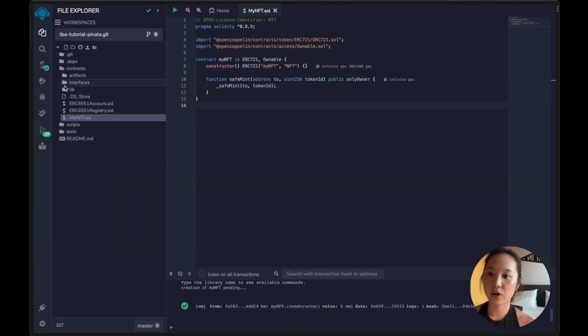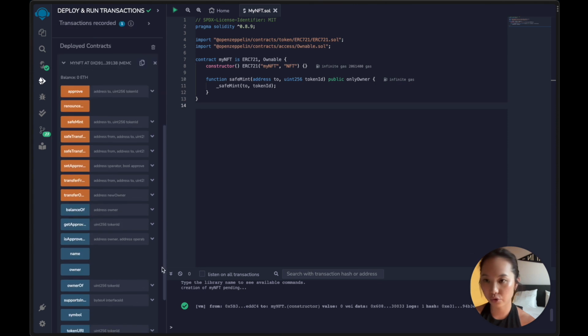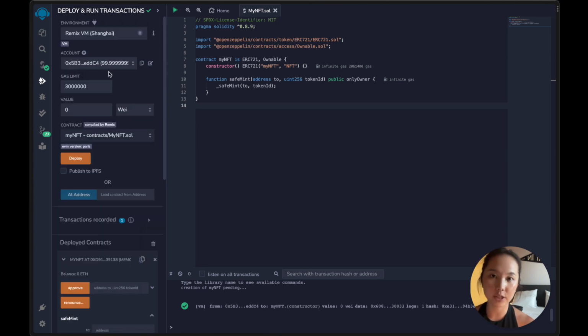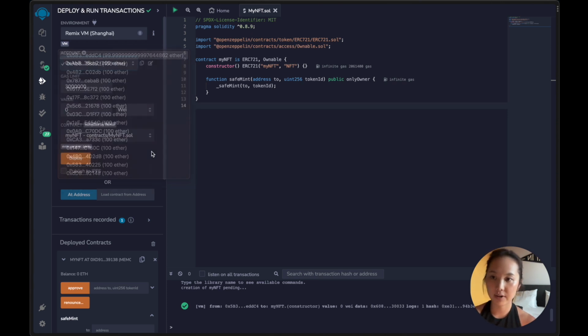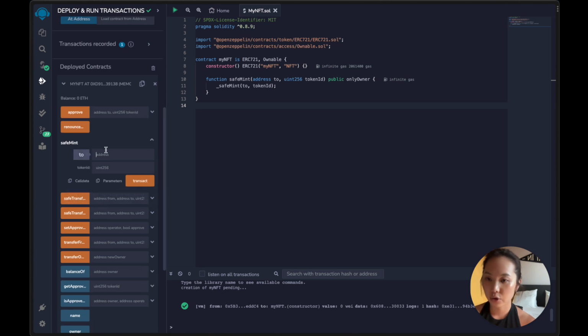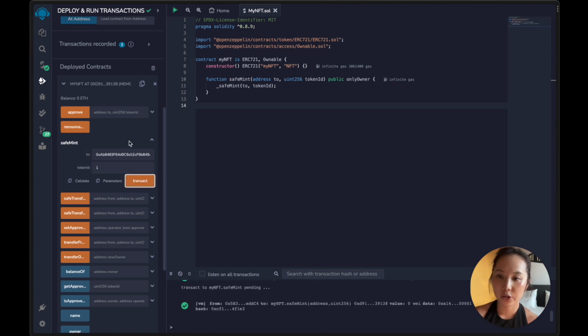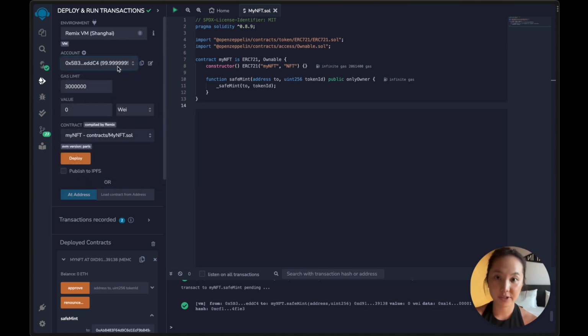All right, so now that that contract is deployed, we're going to go ahead and mint a couple of NFTs. So we're going to safeMint. From this current address, this is where we deployed this contract from, we're going to just select a random address. You can safeMint to this address. Let's put it as token ID 1 and transact. Cool. So now this address here has one NFT from this contract.